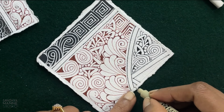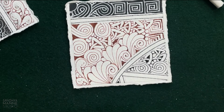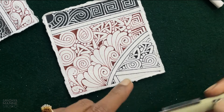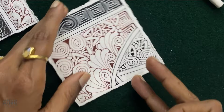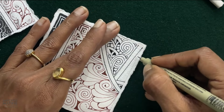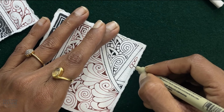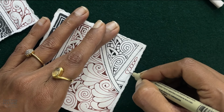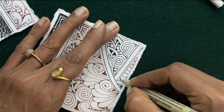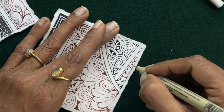Okay, now this also would be the black section. So for now, I'm just going to fill this up with solid because this is too small a section to add tangle. Now here, this section, we will be adding brown. I don't know what is going to happen on the tile on the other side, but I think I'm just going to fill it up with some triples like this. We'll figure out what to do with it once we do the tile that's below this. So for now, it's just going to be this.